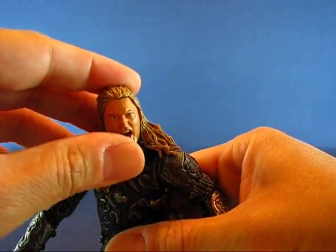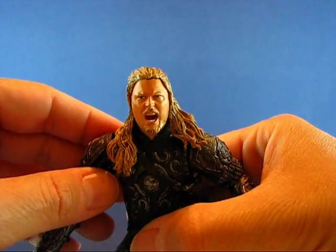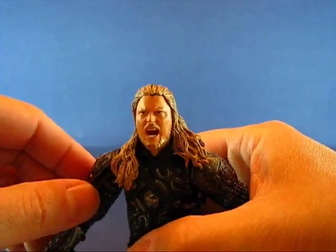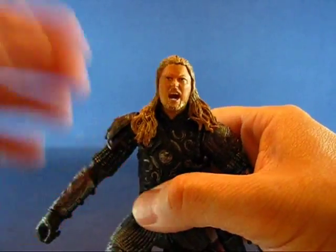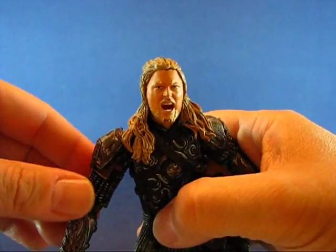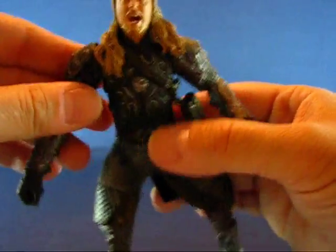With the helmet off, it looks a little closer to Karl Urban, though not quite a perfect likeness — you can see some touches here and there of the actor. This is one of those figures where they don't quite get the likeness down. I'm not too much of a fan of figures with an open mouth, because it limits the ways you can display the figure. But this one is actually not too bad — he looks like he's doing a battle cry, especially if he were on his horse.